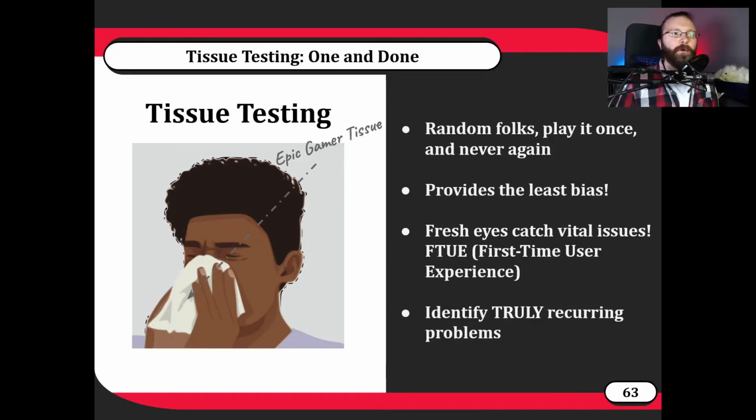They are random people that we pull in and we never use them again. We just bring them in for the first time, see how they react to the game, and then we don't let them see the game again until it's released if we can avoid it, or maybe very, very long term. Later we bring them back in. They provide the least bias. They are not going to come back, so they're likely to be quite honest with you. And if you have a series of tissue testers who all report the same problems, then it's very easy to highlight that as a real problem that's coming up.